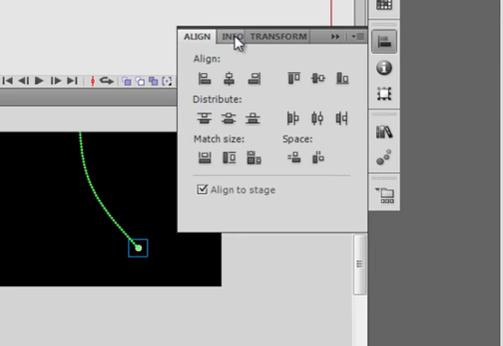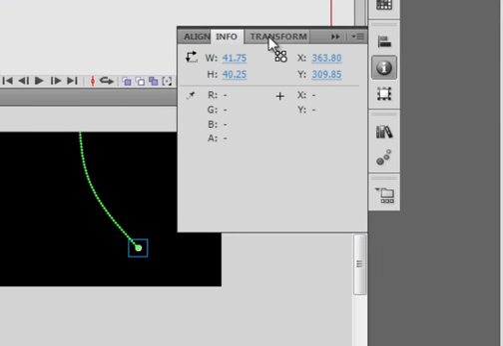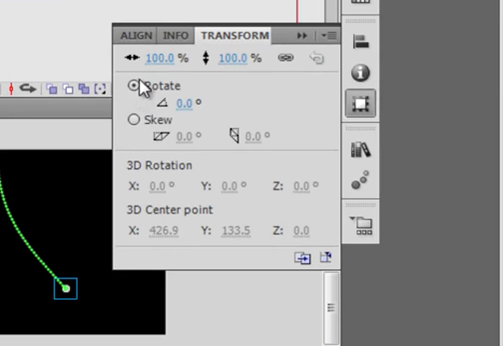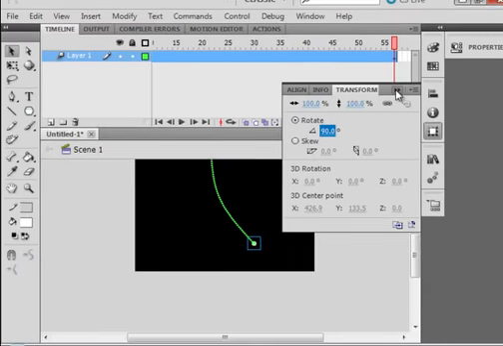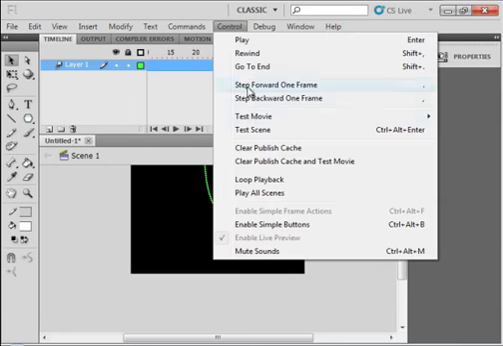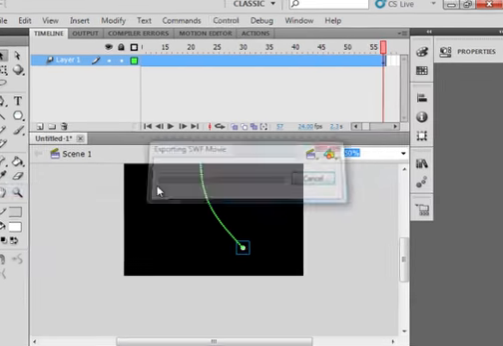Okay, and under Transform, you see this Rotate. Let's rotate it. Have it rotate from the time it starts to now. Let's have a full 90 degrees. Enter, and see if we can see that effect. Control, test the movie, and there's your snowflake drifting away.